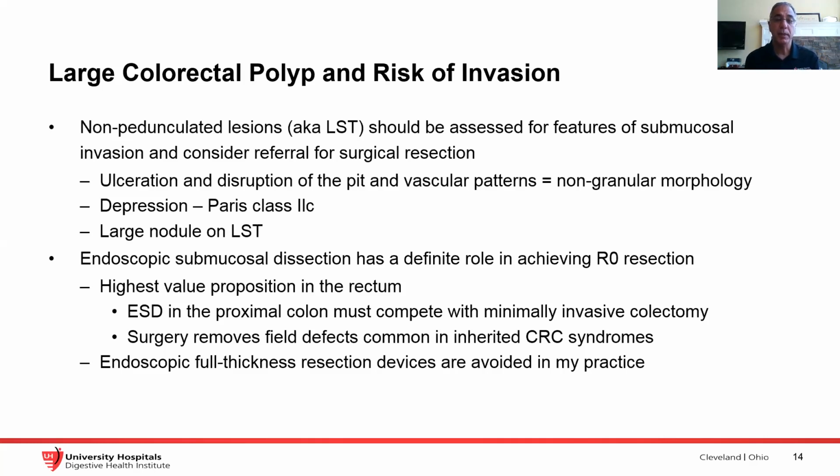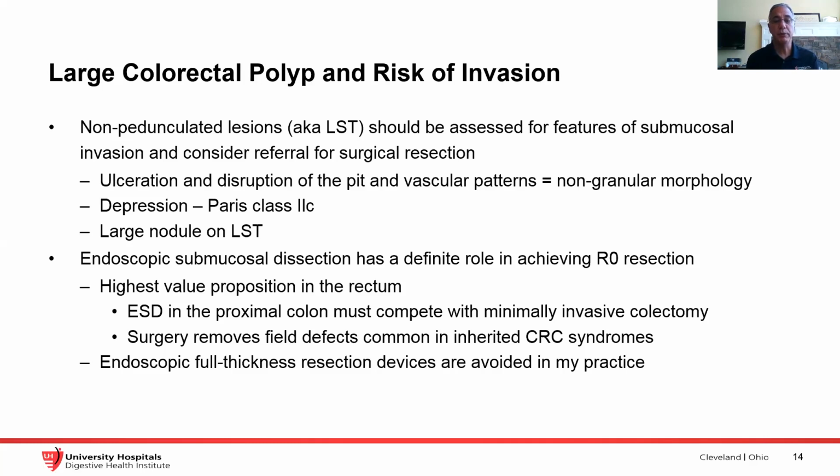Now, endoscopic submucosal dissection does have a definite role in achieving an R0 resection in this case. The highest value of this proposition is in the rectum. ESD in the proximal colon really must be balanced with minimally invasive colectomy. And some of you surgeons that are doing laparoscopic right hemicolectomy and getting the patient out of the hospital in 2 days, that's very difficult to compete with on an endoscopic level.